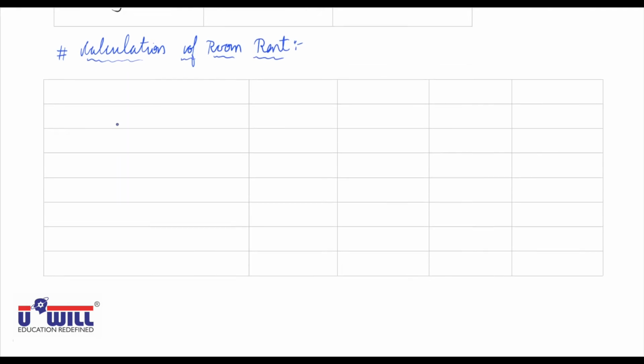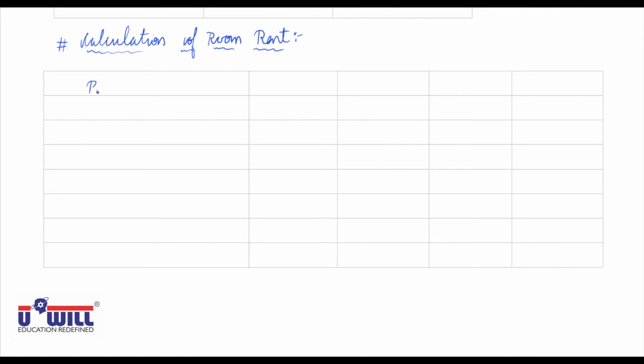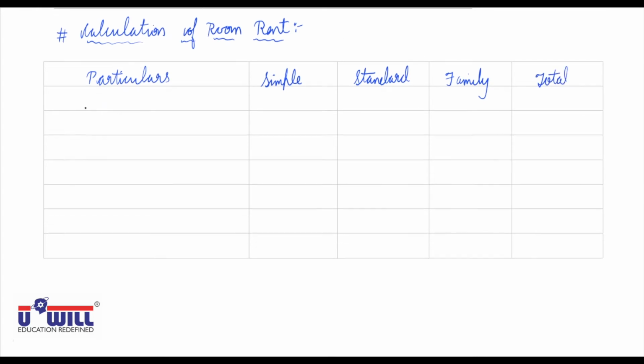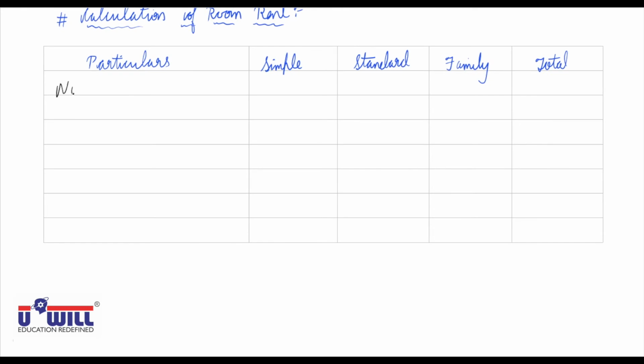Make the columns: particulars, simple room, standard room, family room, and total. So very first of all, we'll start with the number of rooms occupied during the year.